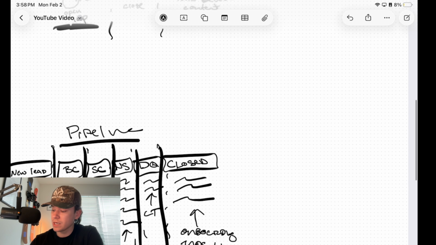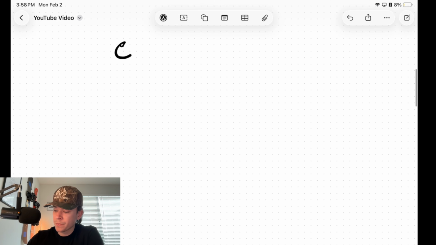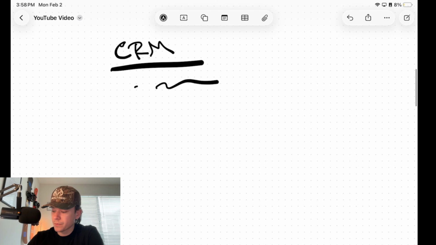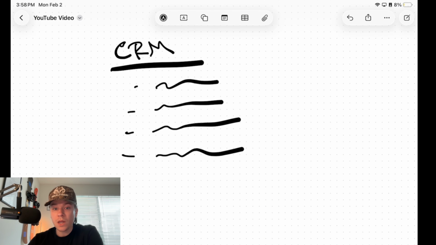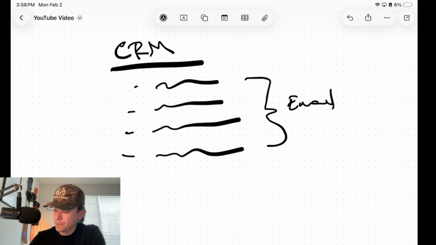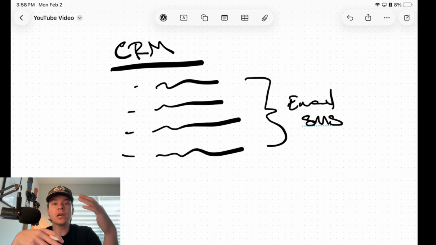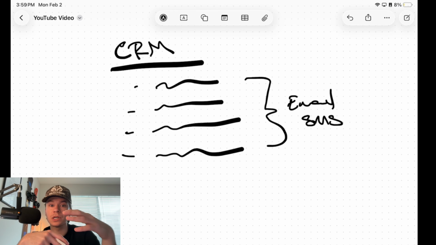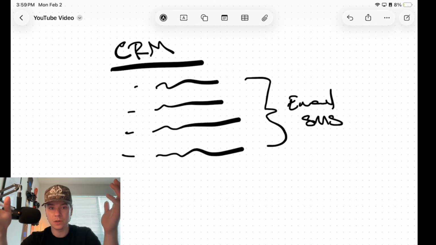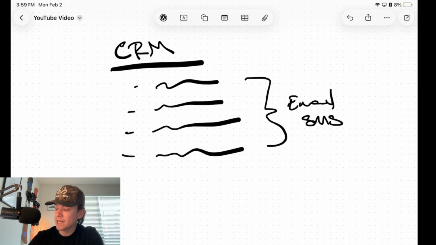Now, the other thing that's important to note with email and SMS specifically is, again, a CRM has all of your customer data in it, right? Just imagine these are different customer entries. What you can do in different situations is you can send email and text blasts to drive more bookings. Hey, we just had 3 more spots open up in our program. Hey, the window to invest with our fund is now closing, right? We're almost to the maximum raised amount. So we wanted to push this out, let you guys know that, hey, we're filling up soon. So if you wanted the opportunity to really take advantage of it, we can send these blasts out to get influxes of revenue or influxes of booked calls, just depending on what you're doing. And that's something that people don't do, right?